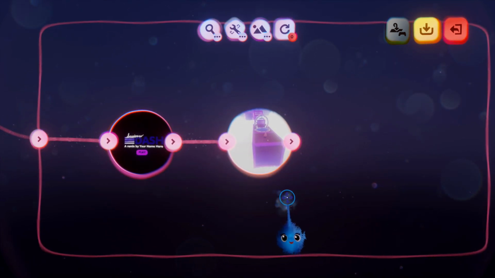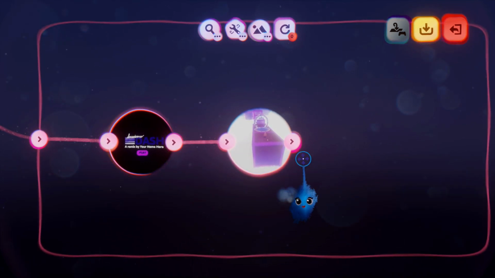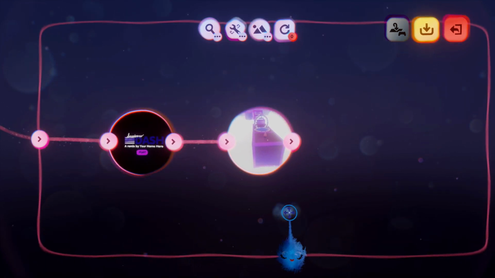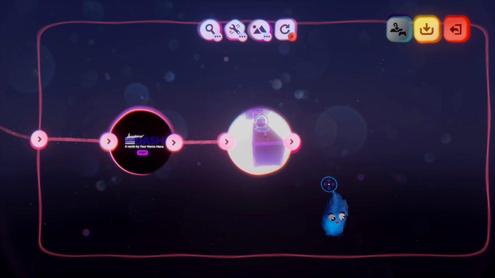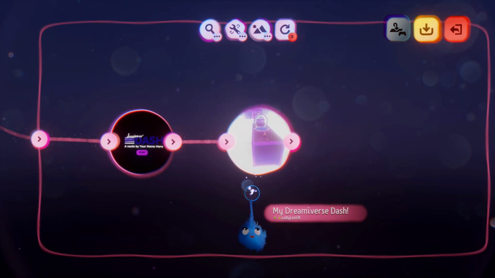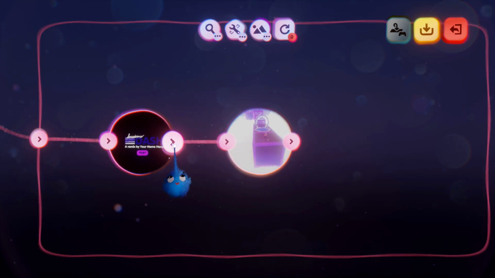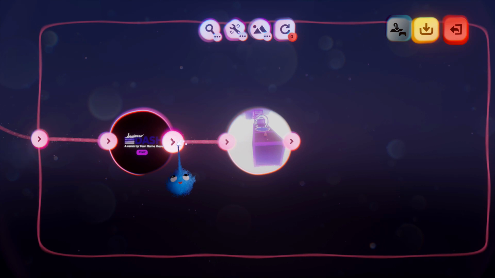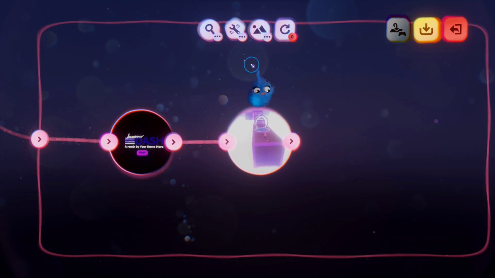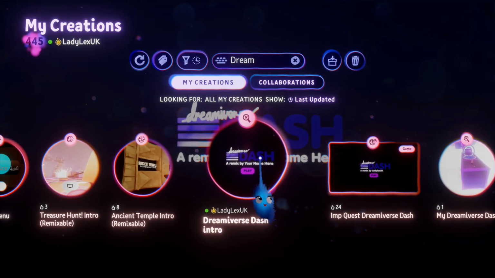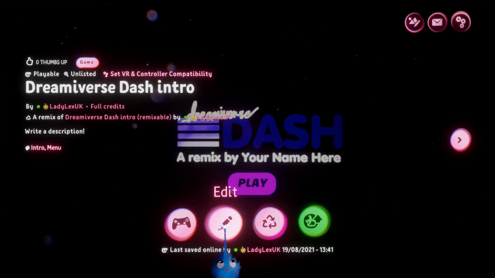Don't forget, you have to make them as scenes. Elements cannot be put into dreams. And that's how you wire up a game so that it has a starter menu, and then there's your level. If you've got more levels on your first page, then obviously you'll have more doorways, and you would wire these up accordingly.